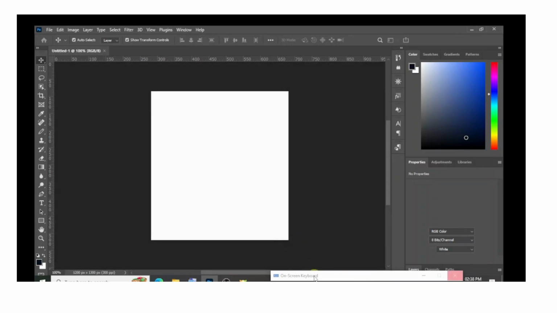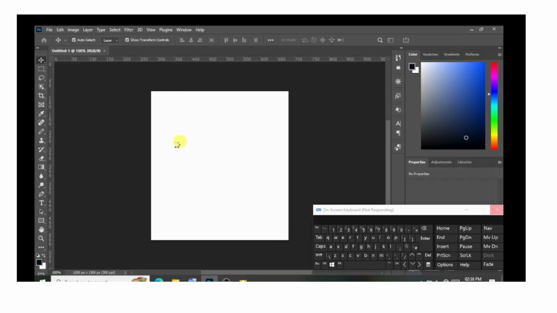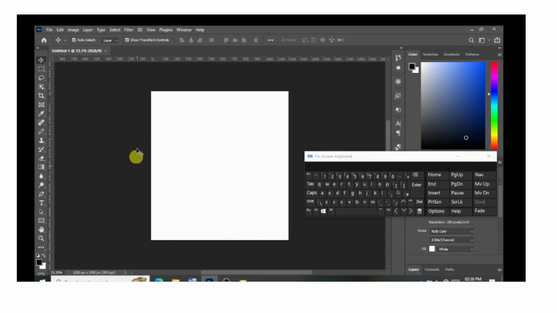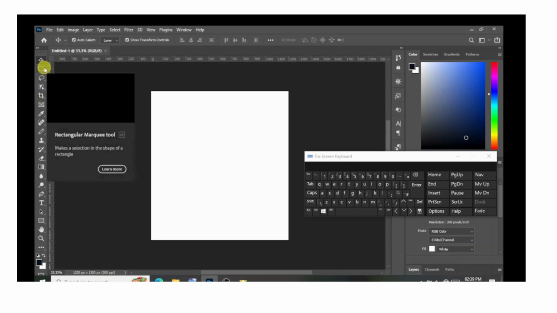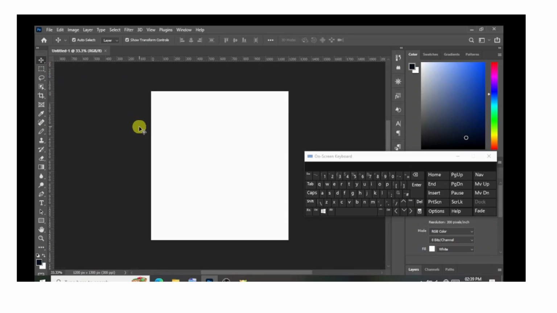This is our working space on Photoshop. After getting this, it means you are going to work with this working area. In today's video, I'll teach you some of the most important tools we mostly use on Photoshop. After this session, you should be able to use the tools well. Photoshop has a lot of tools which we cannot finish in one session, so today I will take you through some of the tools you have to know as a graphic designer or as someone who wants to learn Photoshop.